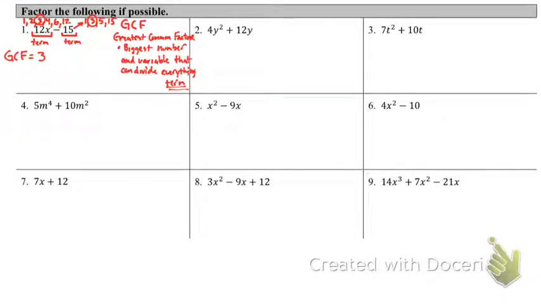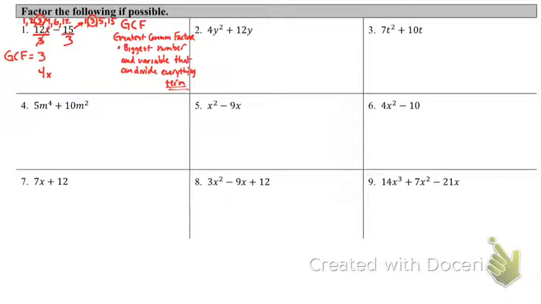I need to now, once I found the GCF, I need to now factor. Okay? So I'm going to factor here, which means I'm going to take my GCF and I'm going to divide. Okay, so it's going to look like this. Take my GCF and divide. Okay, so now let's do that. What's 12 divided by 3? That gives me 4, and we bring down the X.